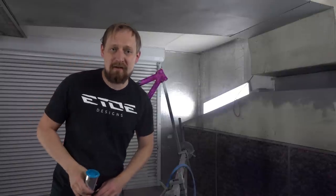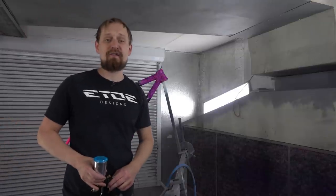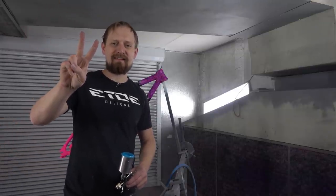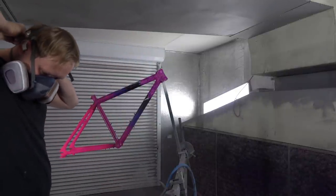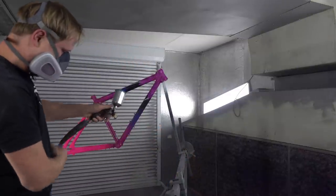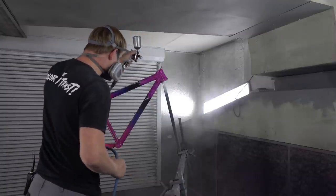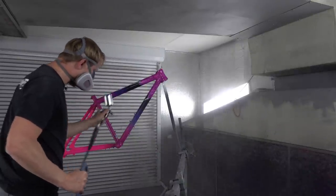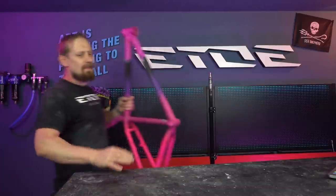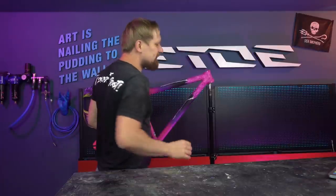So what I will do is I will apply a first clear coat, I wait until it's dry, I remove all the masking, and I will apply a finish clear coat, so two layers to create the debossed effect. Let's start. Yeah, that's the first layer of clear coat, and it seems matte because I did a light sanding with 1200 grit. What I have to do now is peel off all the masks, and then it's time for the second layer of clear coat, and the paint job's done.